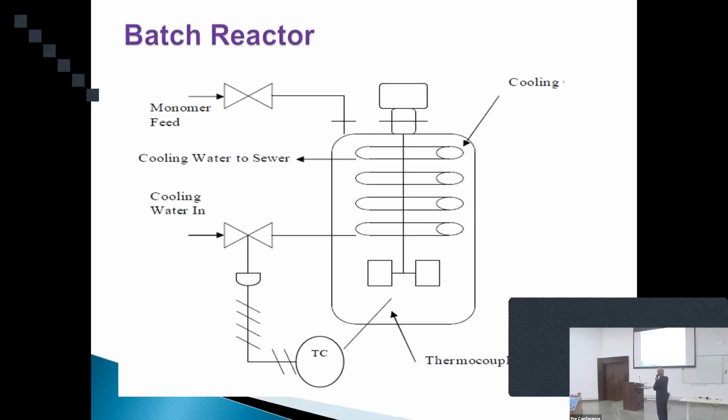So there is an example for a batch reactor like that. Here you look at it, cooling water is flowing into this reactor. Temperature control is there, a thermocouple is there. Cooling water is going through the coil and then coming out. The feed is a chemical which is coming in, and the reactor is running with the agitator.